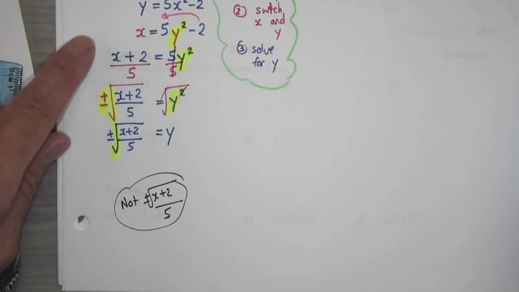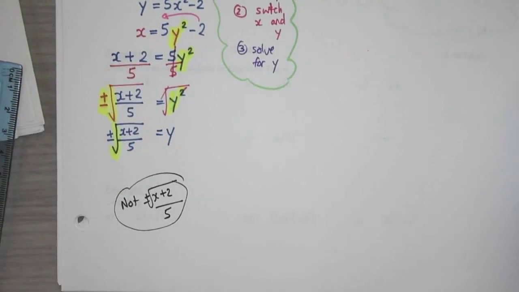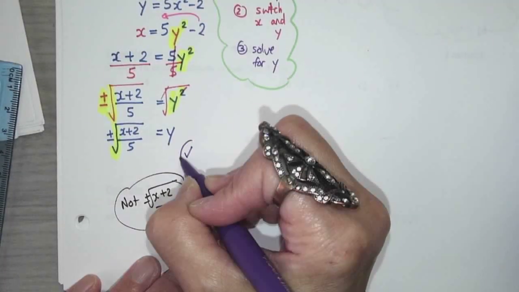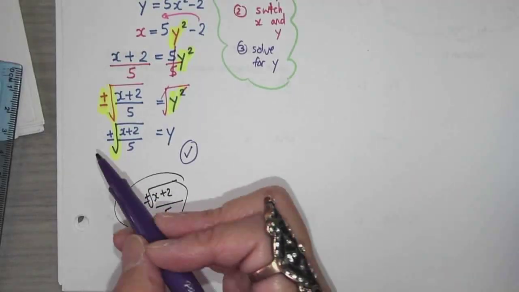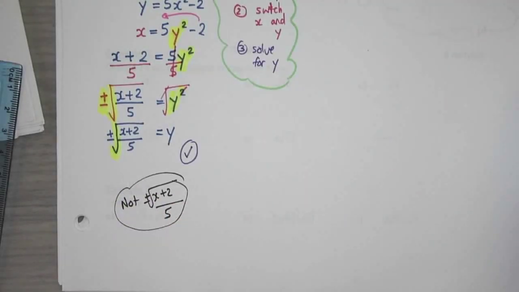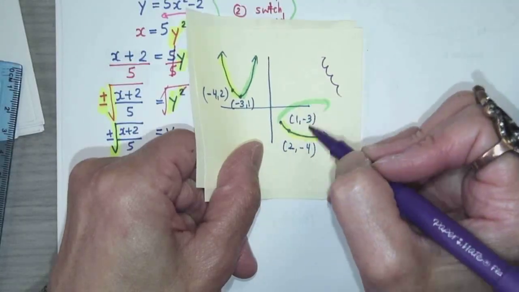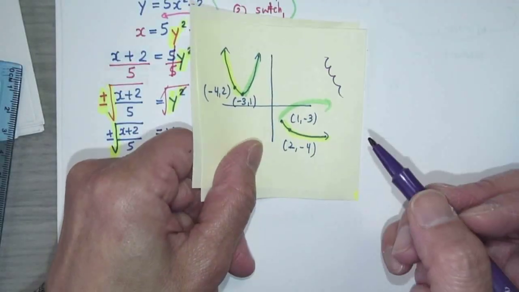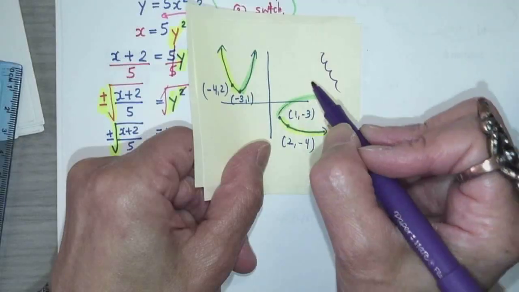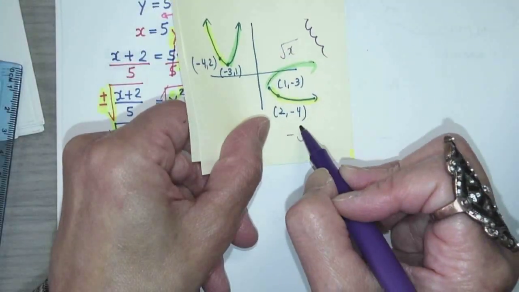So see how it's 5? I want to grab the whole thing. Okay, and then that's it. So we stop there, and that's beautiful. So y is going to be the positive negative square root. And remember, the positive negative square root is this. It's the positive square root and the negative square root. That's what gives you a sideways parabola. So sideways parabola is made up of a positive square root with a negative root, right?